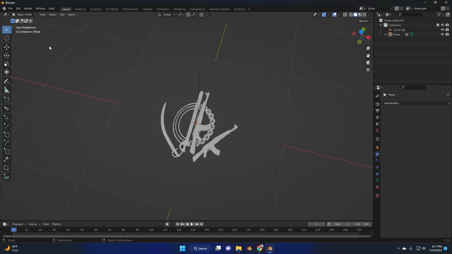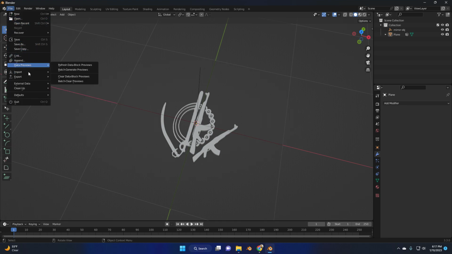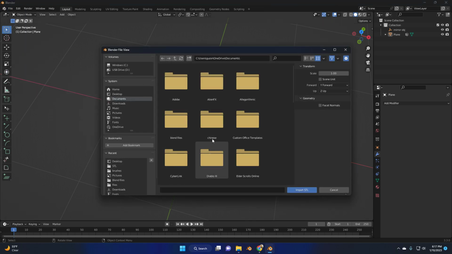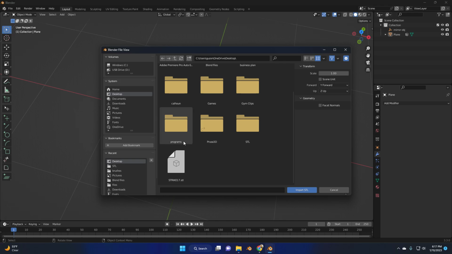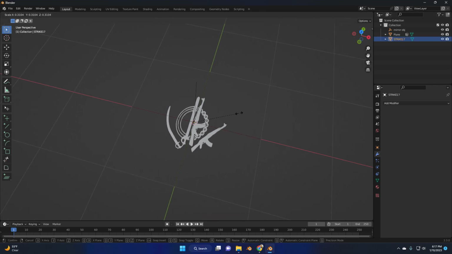And then you can open up your gun file. You want to import it, so don't just open it. You have to import the STL separately. Where'd I put that one? Oh, it's on my desktop. Okay. This takes a while to pop into the scene because whoever had the original file made it gigantic. All right, there it is. See, you can't even see it because it's just huge.